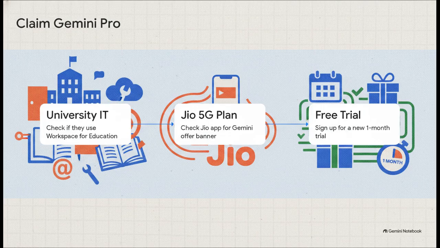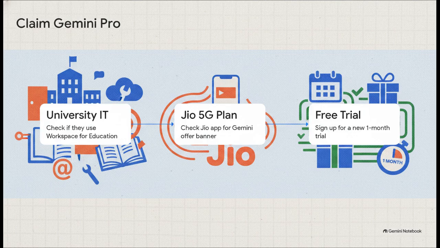Finally, Section 5, Unlocking Pro for free. As I promised at the very start of this explainer, let's talk about how you can bypass those premium paywalls entirely and get Google's Gemini Pro version for absolutely free. Now, the annual student offer did recently end, and we don't want to lead you on there. But here are 3 currently active, step-by-step methods you can use to claim your free access today.